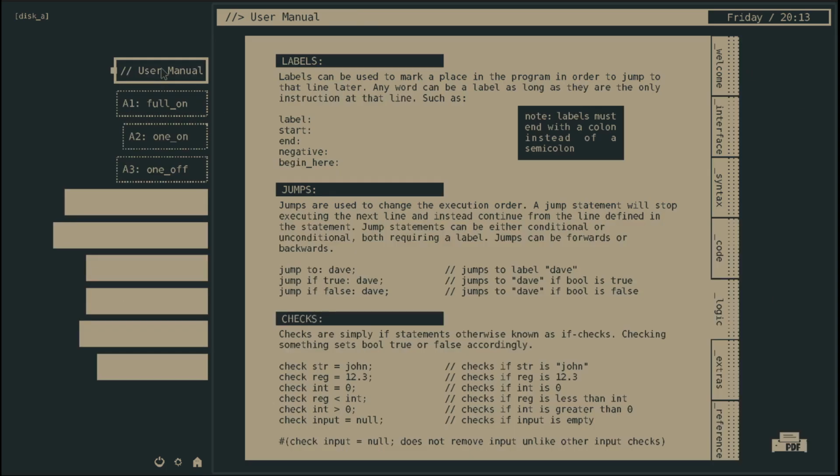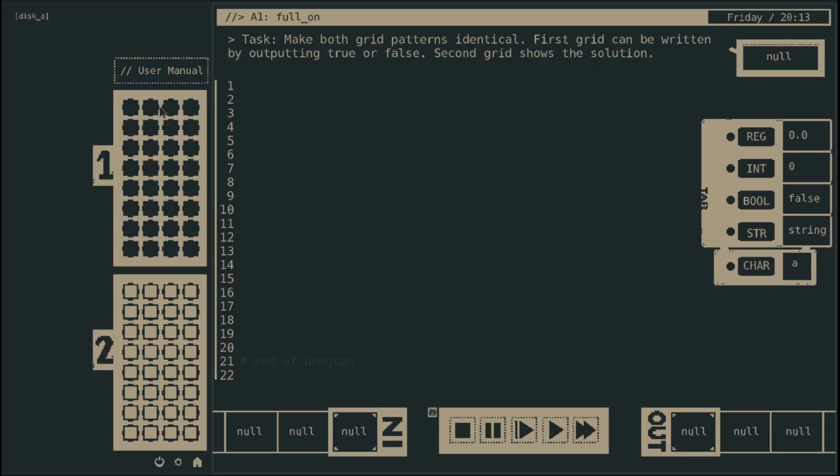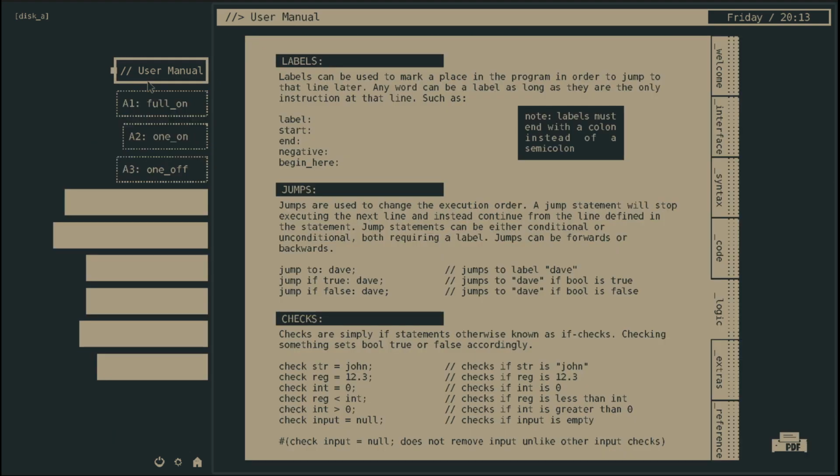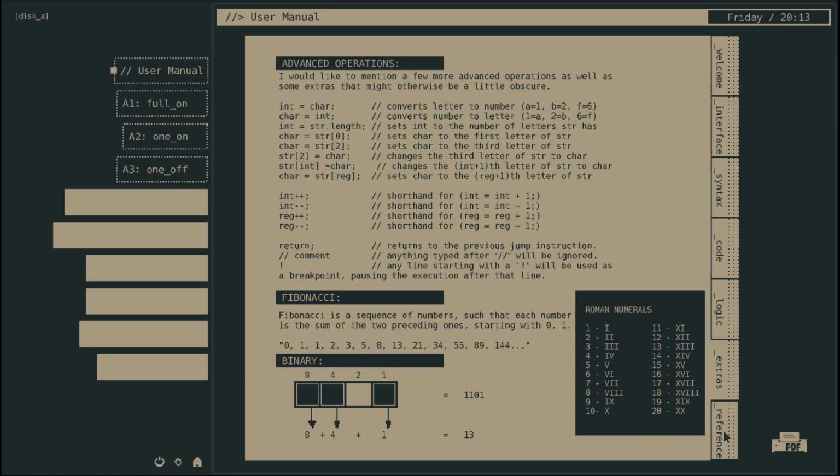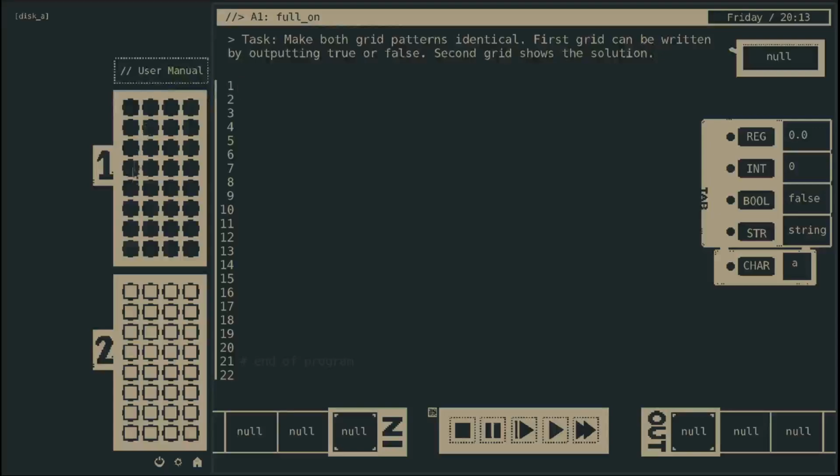There's a different user manual. No, it doesn't. It's the same one. Oh. Interesting. So we have grids. Maybe there is more stuff in the user manual. Oh, wait, we have binary now. Oh, I see. So our data isn't binary?